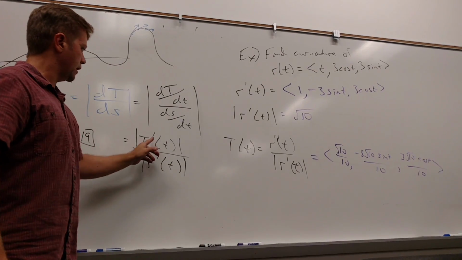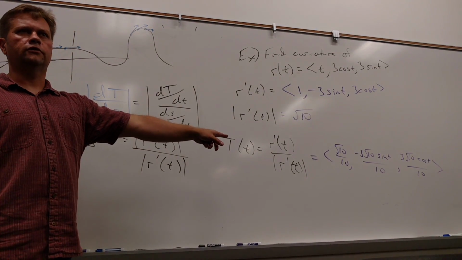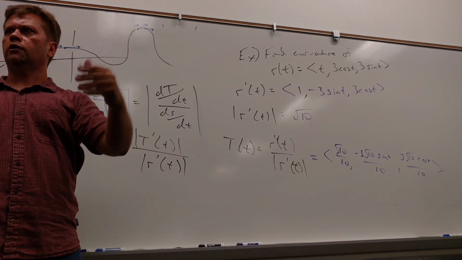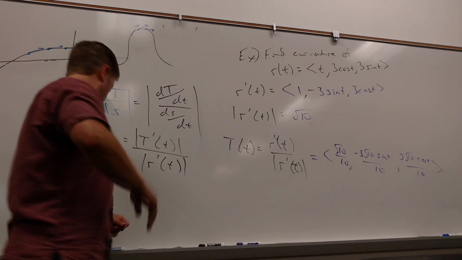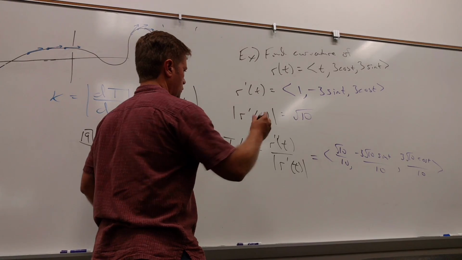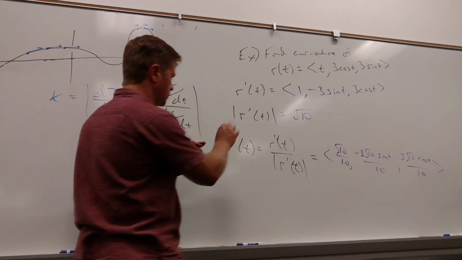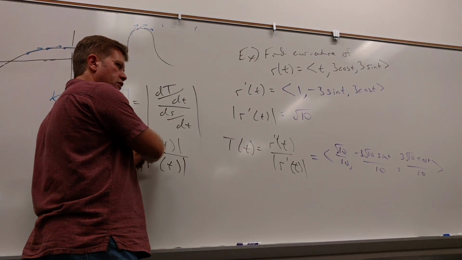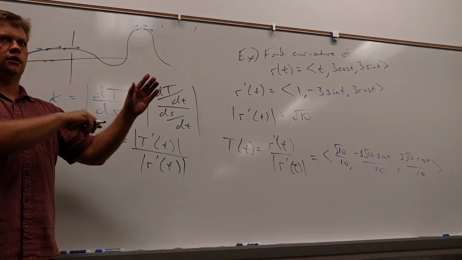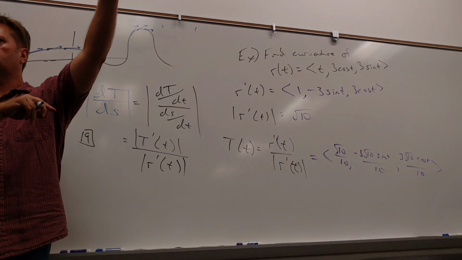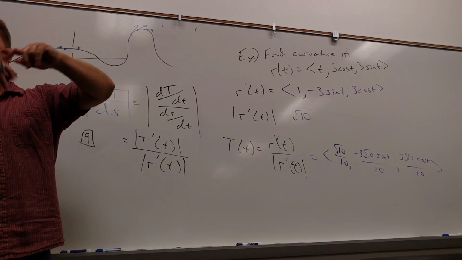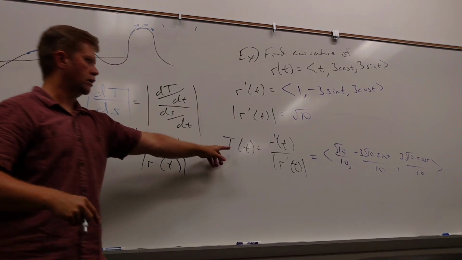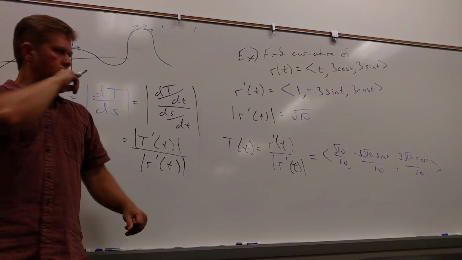And now for this, I just need to figure out the derivative, which is actually the idea behind curvature. How quickly is that tangent vector changing direction? And just to point out, it makes sense we use the unit tangent vector because I don't want a change in the magnitude of the vector to come into play here. It's all about how quickly that vector is changing direction, not how quickly it might be changing length. So that's why I want to use the unit tangent vector.